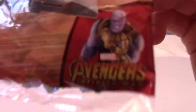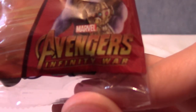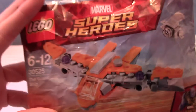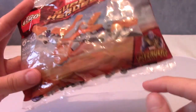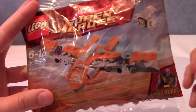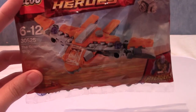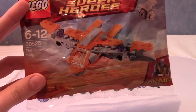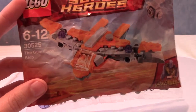And talking to that, as we can see here, this is indeed an Avengers Infinity War themed item with a little Thanos there. There's a little gauntlet of some power. So specifically, I went to the midnight showing of Avengers Infinity War on Wednesday night, or Thursday morning technically. And as I was queuing up, they were handing out free polybags of the Guardians ship. Now, I thought it was called the Monado. I'm pretty sure that's what this ship is called, unless that changed between the first film and the second film, I'm not too sure.